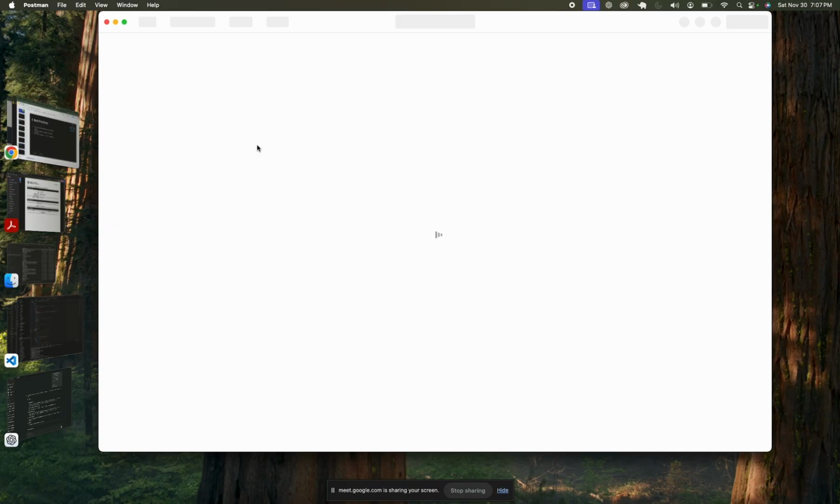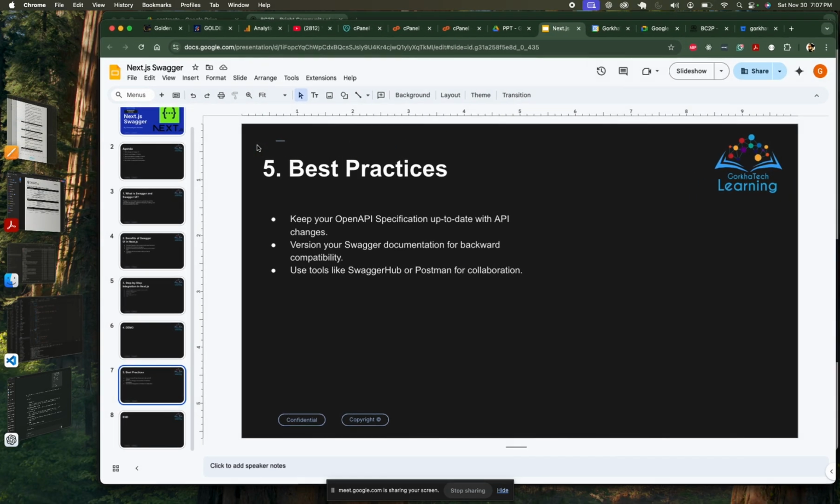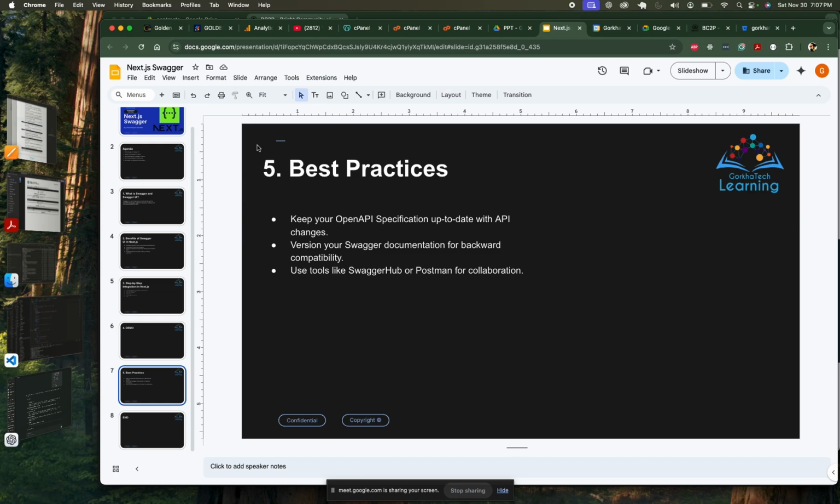I'm trying to see if this will load, but you will have to provide all the different parameters and request body and all these headers, whatever is required. With Postman, you'll have to provide all of that yourself. But with Swagger, since you already documented it, when you're going to test it, everything is there already. You just need to provide the data.